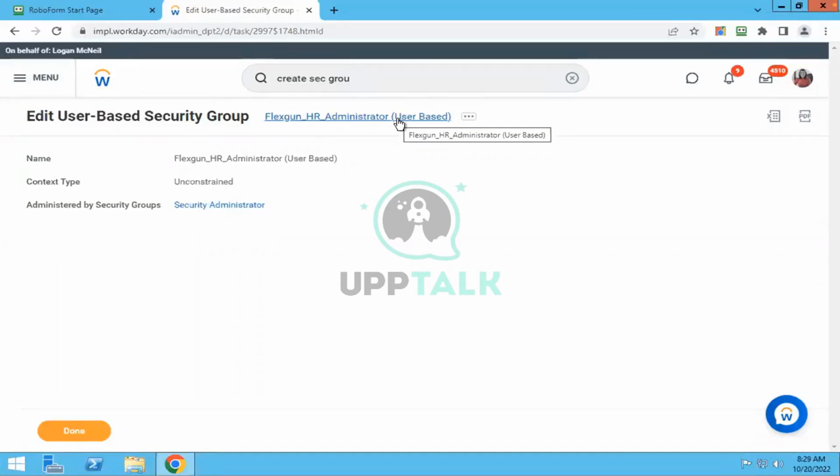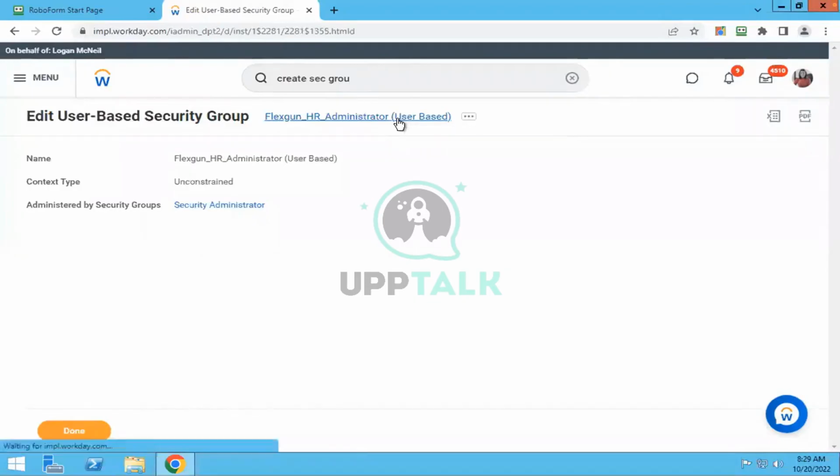It depends on case to case, but in most cases, editing a security group might not be a very common scenario, but removing and adding users would be a very common one. Removing and adding users. Correct?